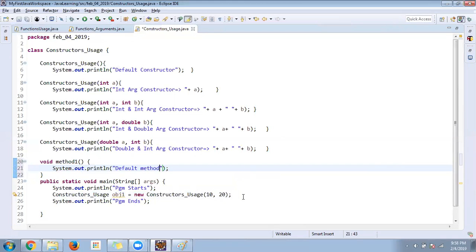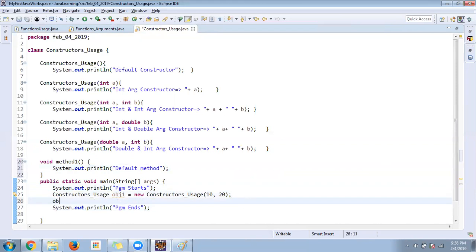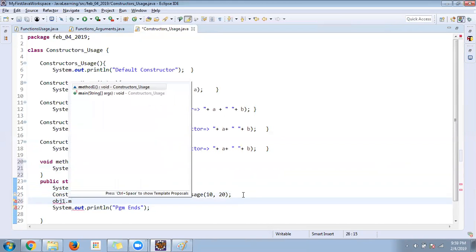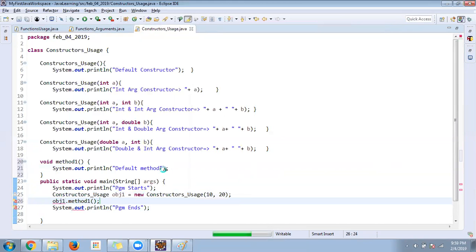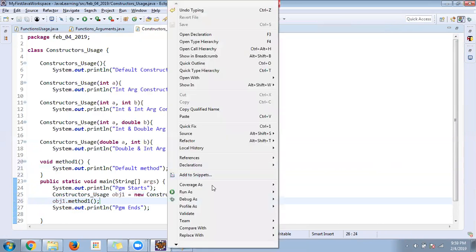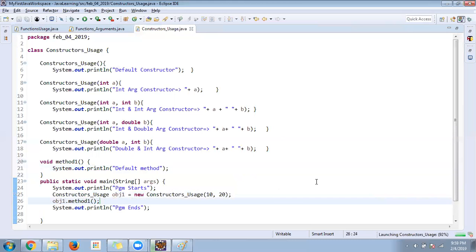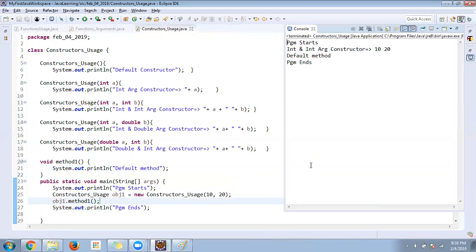If I want to call the method, I simply call it as obj1 dot method one. Then we call this method. Got it right?